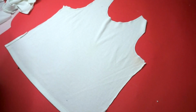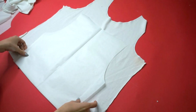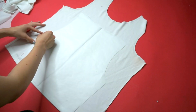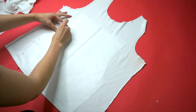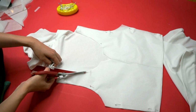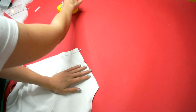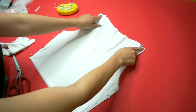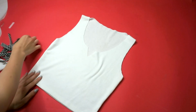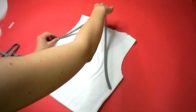Once the pieces were separated, I cut out my pattern pieces. I always try to use the existing hem of the shirt if I can, so I lined up the bottom of the pattern piece to the bottom of the shirt before pinning and cutting it out, and repeated the same for the other piece. Then it was time to attach the back to the front by sewing right sides together at the side and shoulder seams. So now the final step is to line the raw edges with the trim I removed earlier.